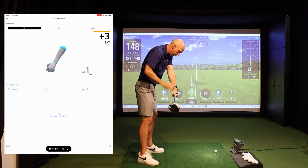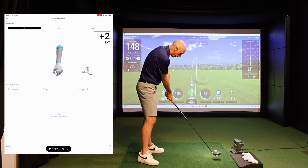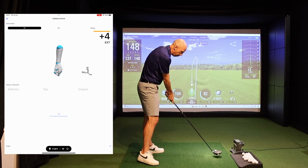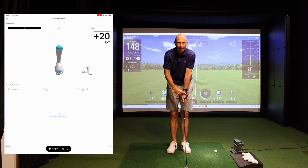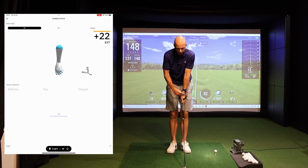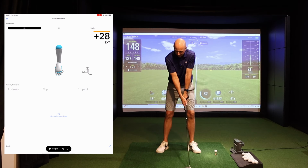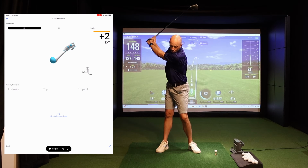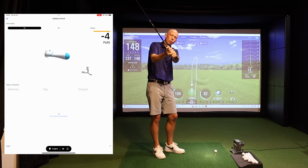And as we swing down, we're trying to maintain this flat lead wrist all the way back down to the ball. So what starts out as a very small amount of extension, because of the way I have my lead hand on the club, I've got a little tiny bit of extension there, like 20 degrees. As I swing back to the top of the swing, that number is reduced basically down to 0. Okay, plus 1 degrees of extension. It means I've flattened this wrist as I've swung back.